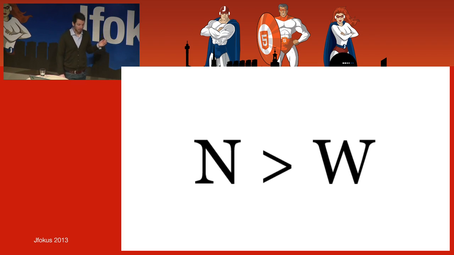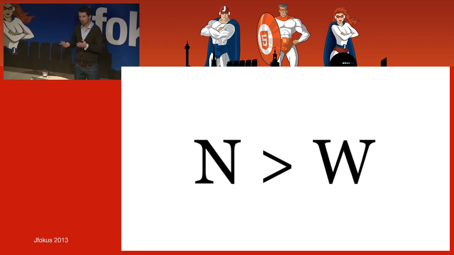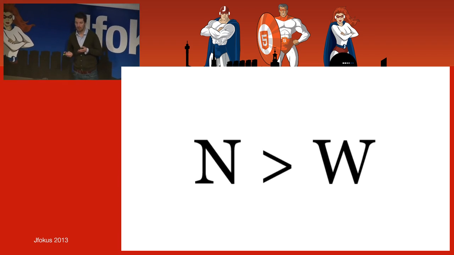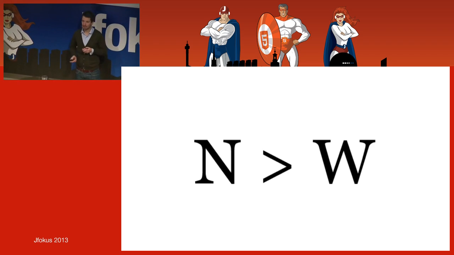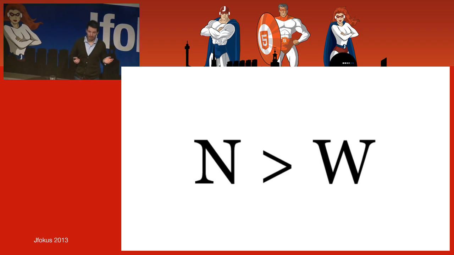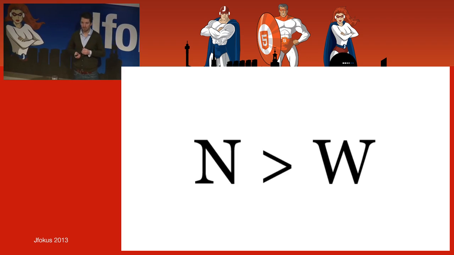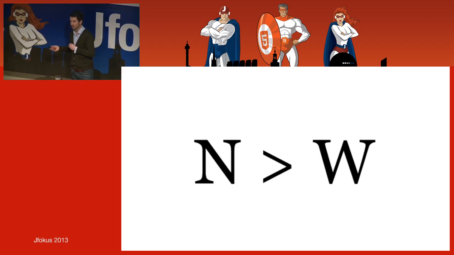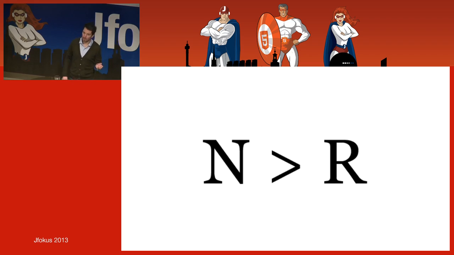By an example, if you write data and you say you're going to write it to 5 nodes, but you consider it a success if 2 of them return successfully, then it's going to be fast, you're going to have high availability, but you don't know what happened to the other 3 servers, so the consistency might be rather bad. But if you say that you want 5 successful writes, it's going to be slow, but at least you have consistency. And the same goes for reads.